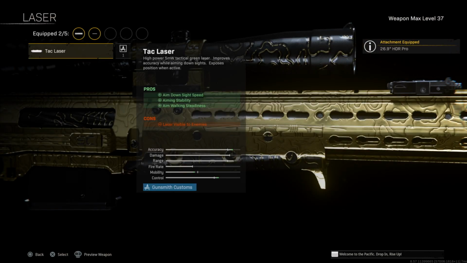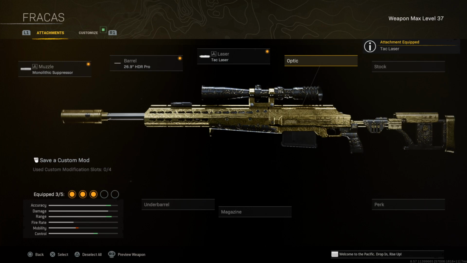Next up for the laser, we're going to go with the tac laser. No auto on this one, please, for the love of God, just do not put a variable zoom on your snipers. It's just going to make this super slow, and that was one of the problems with the HDR, why it started losing its popularity, because faster snipers came into place.